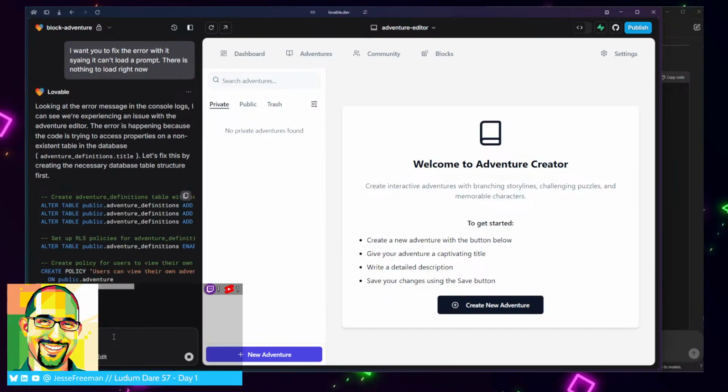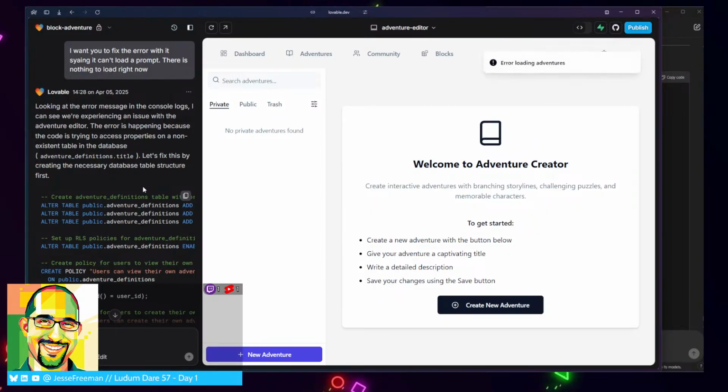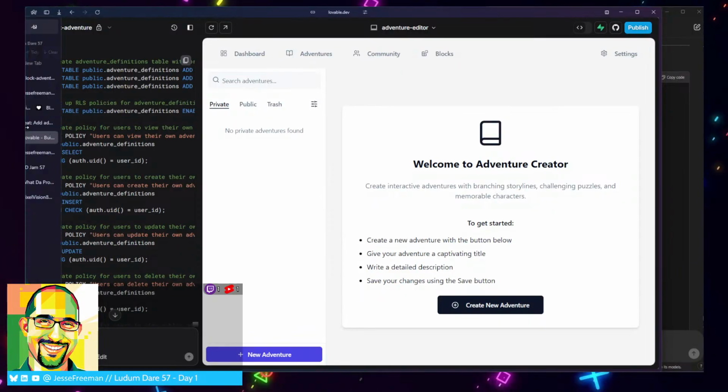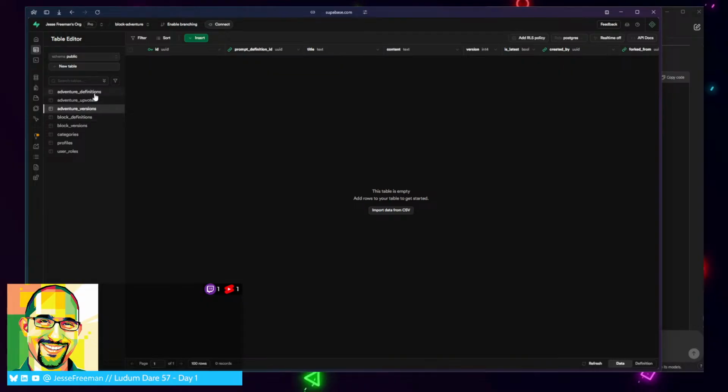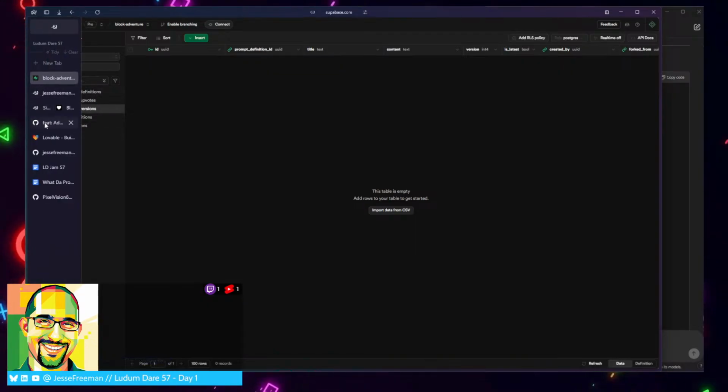Right, looking at the error message in the console, I can see why we're experiencing an issue with the editor. This is happening because the code is trying to access properties of a non-existent table in the database. Let's fix this by creating the database table. Wait, the database exists. Adventure definitions.